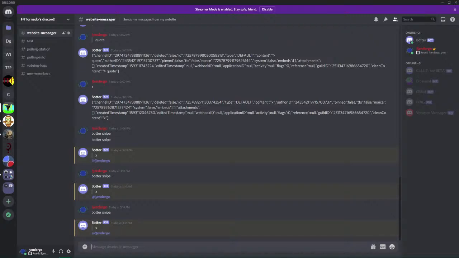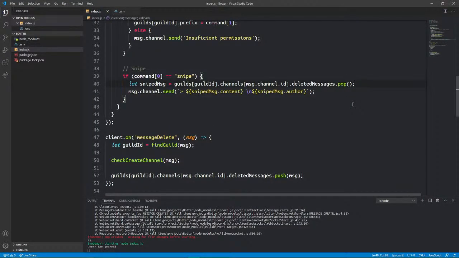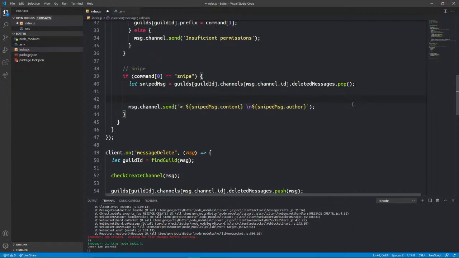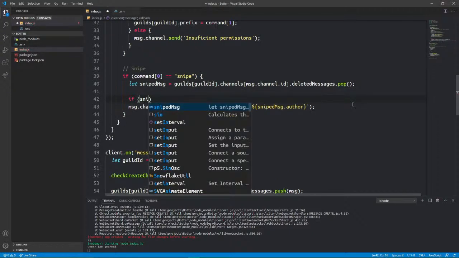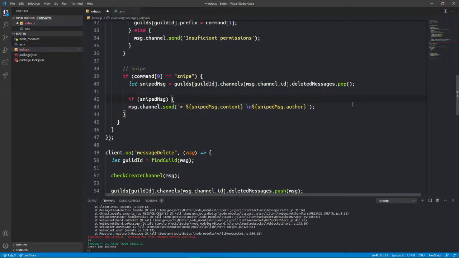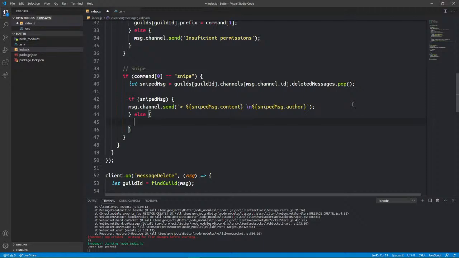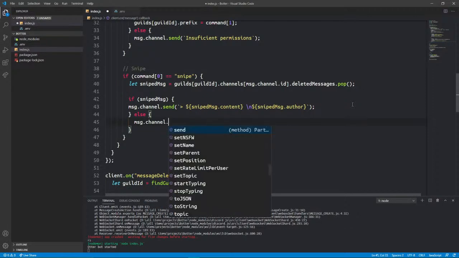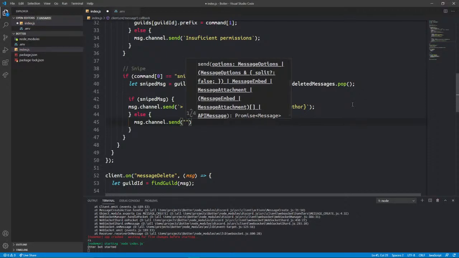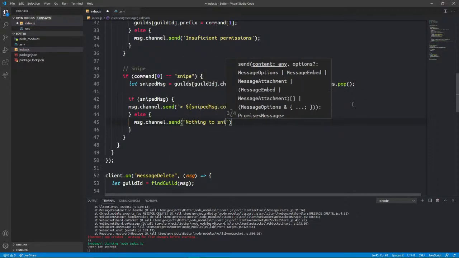So it doesn't work when it's in a different channel. And I'm presuming that's because there's nothing to snipe in the test channel. So let's just do, if there's a sniped message, then we'll send that. But otherwise, we'll send message.channel.send nothing to snipe.